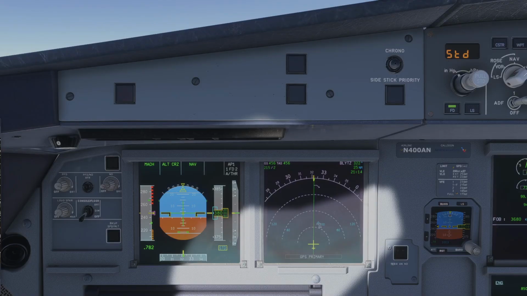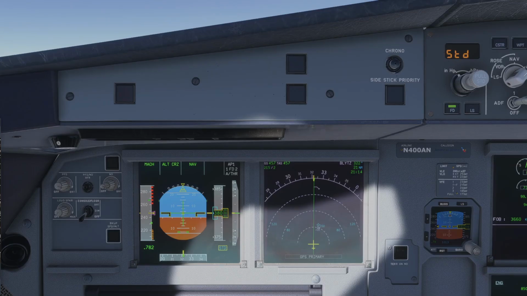The big thing that's going to be most important right away if we have to do a go around is we need to climb to 900, turn left to 300. That's going to be really important that we know we need to do right away. That's step one if we have to abort that landing and do a go around. And then after that, I can start looking at where I need to go next, but that's going to be the most important thing.